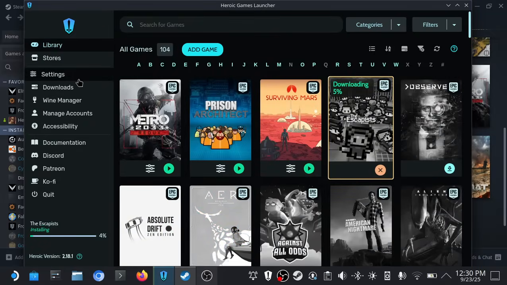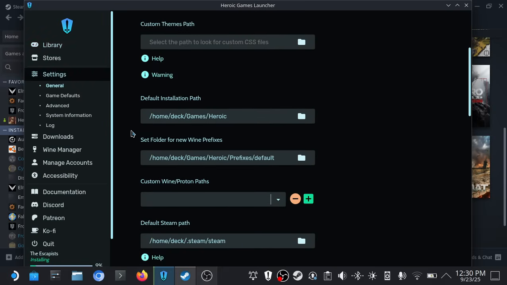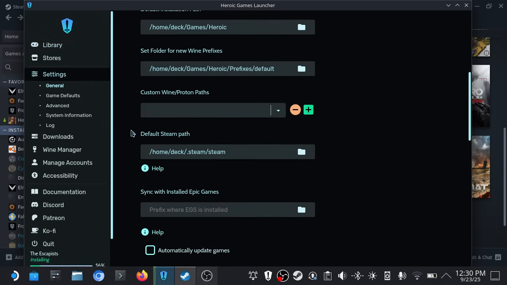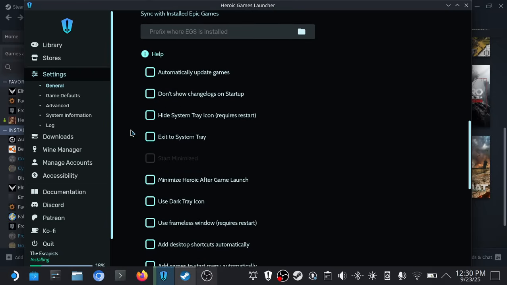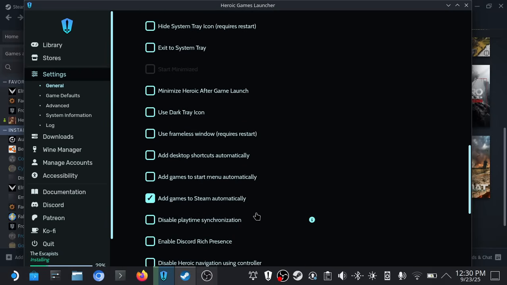But, and this is a big but, it is only how you set up the settings in the Heroic browser that you'll actually be able to install. For example, add games to Steam automatically.